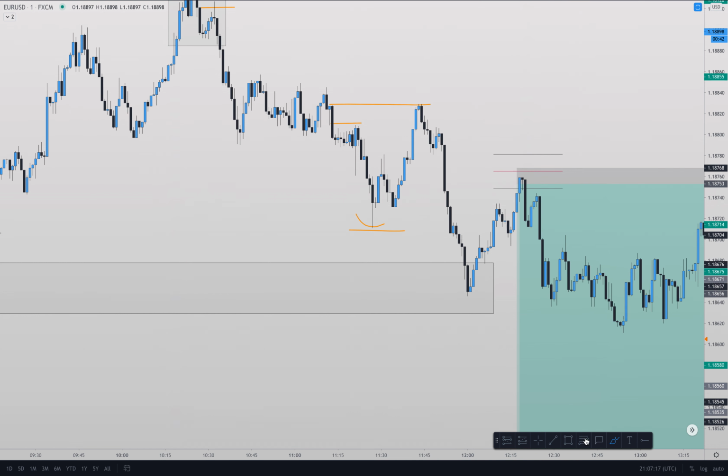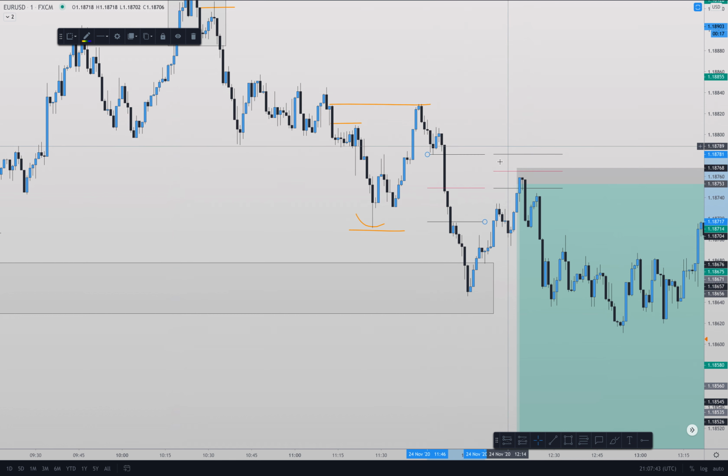Regardless of however you look at it, the point here is I'm just trying to differentiate how I'm looking at inefficiency. So this is my inefficiency point now. You could draw it from here, you could draw it from here. That's all fine. There's little difference, but you will understand why you draw certain efficiencies in certain ways. We'll get into it more in the future as well, but not to hold up this trade too much.